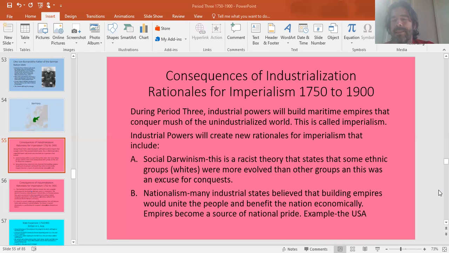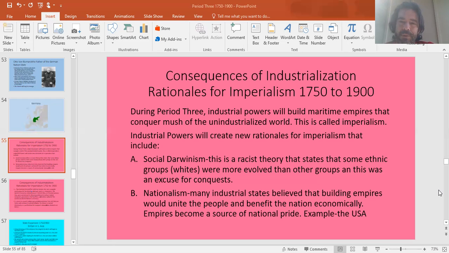Social Darwinism teaches that just like all species evolved, and some species have evolved further down the evolutionary pathway, within humanity there are certain species that have evolved further down the pathway. And you're never going to believe this, but the practitioners of social Darwinism believe those people are the whites.